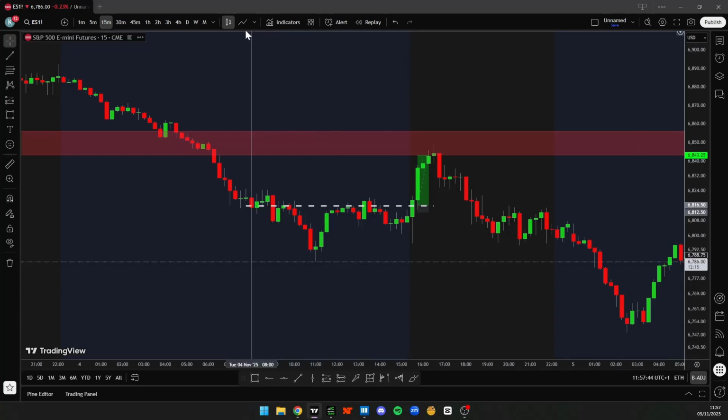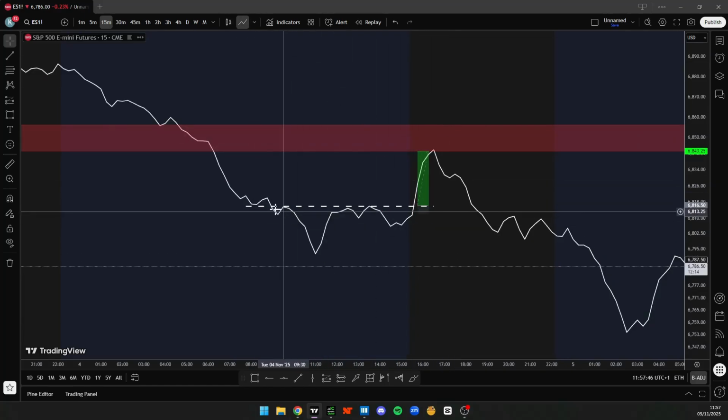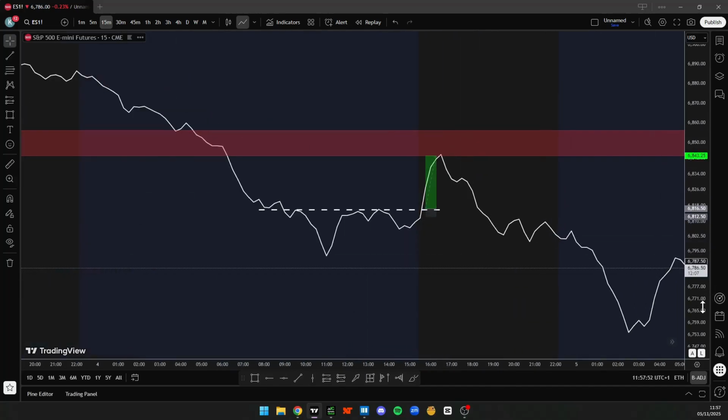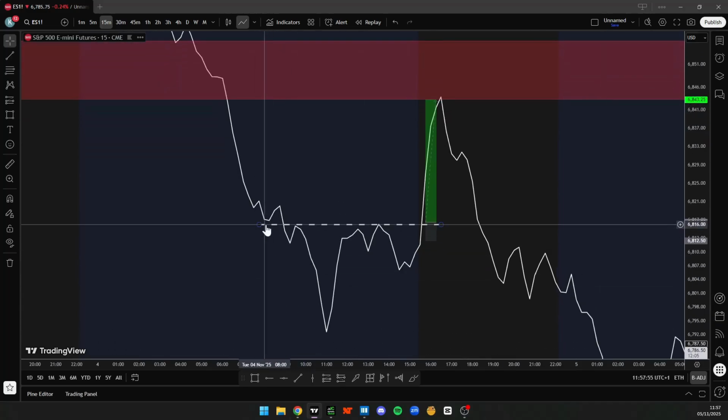So as I mentioned in a previous video, I'm starting to use the line chart a lot to see opposite structure, especially in the pre-market and from the past one or two sessions. And as you can see right here in the pre-market, we had this low right here, and then it got rejected here once, twice, and three times, right? So this was a key level for me.